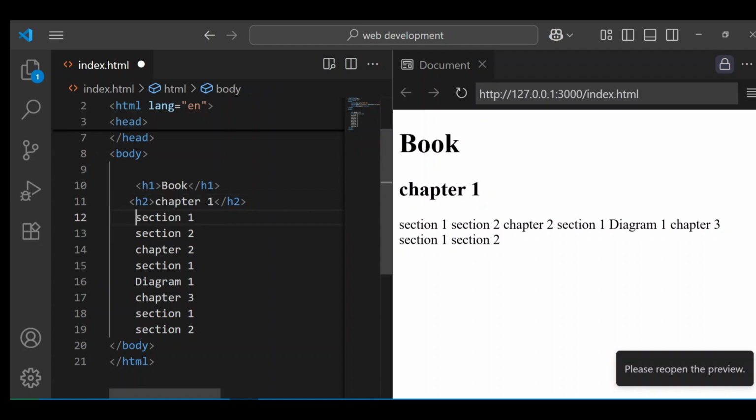Now we've done H2, chapter 1. Let's go to another chapter and use H2 again.